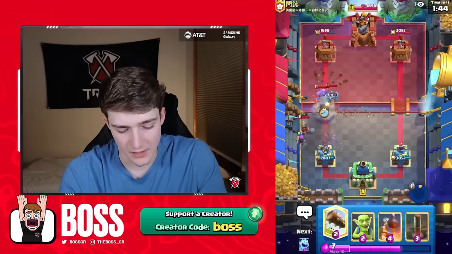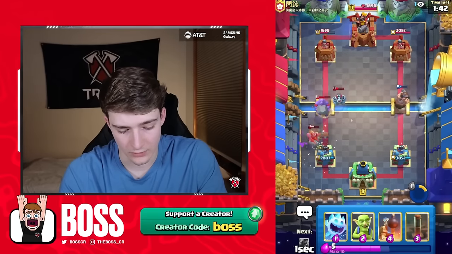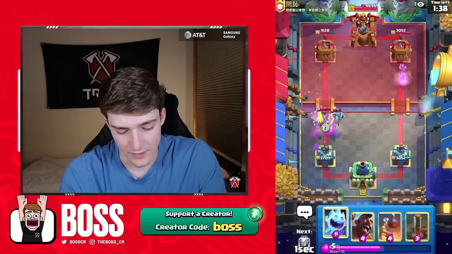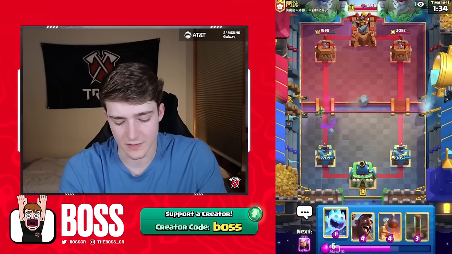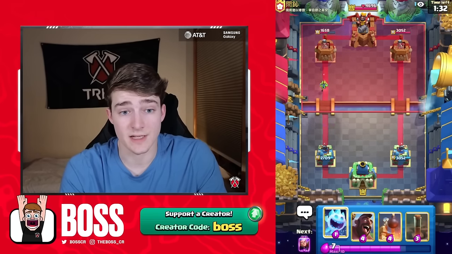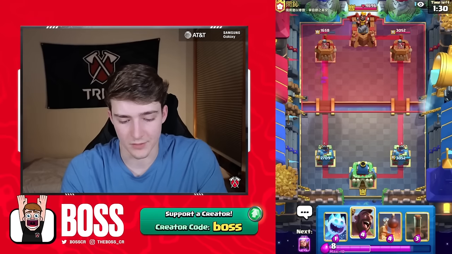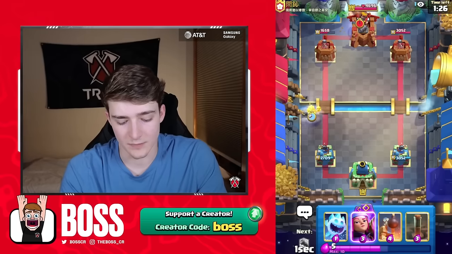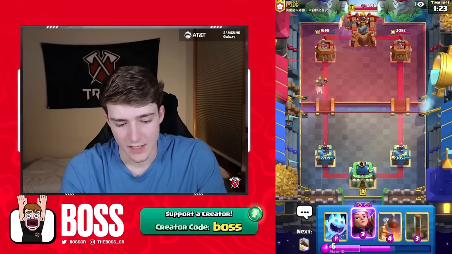We are going to send that Mighty Miner in the other lane. We're going to log that. And then I think get Goblins going here. And that should be really nice defense and just an incredible start to this match. We've hardly taken any damage. We've already taken half of his tower. The only thing he's got going for him is he did get the king activated, but I don't know how much that's gonna end up helping him.